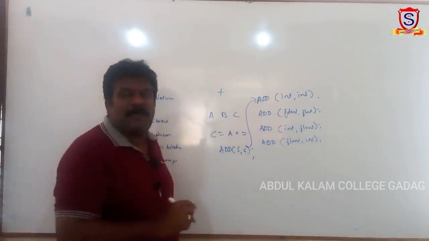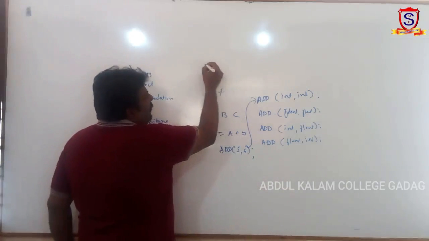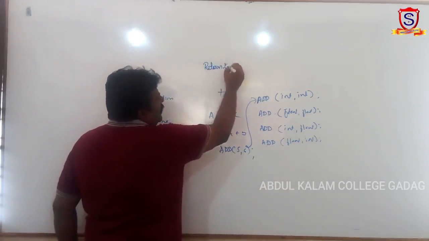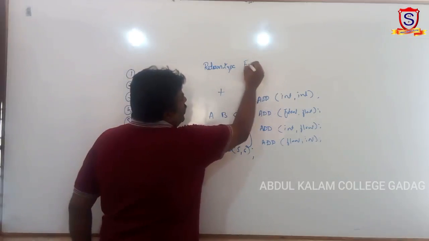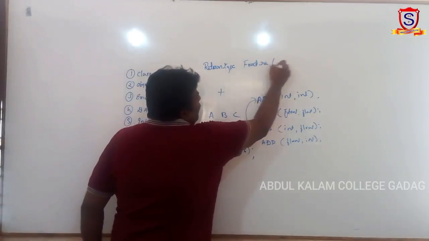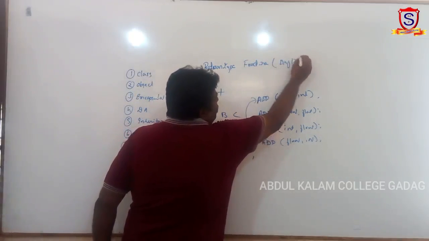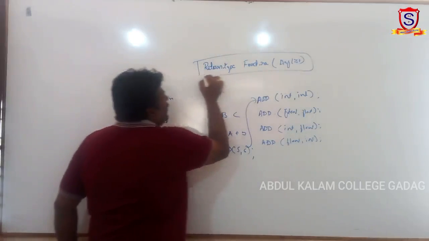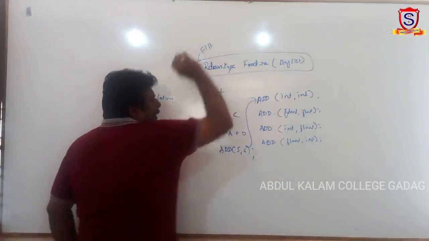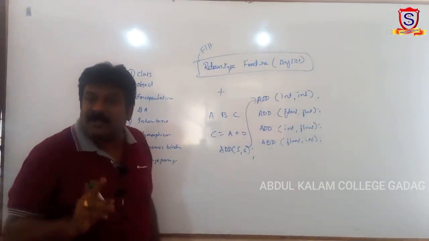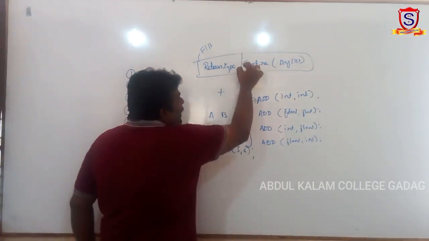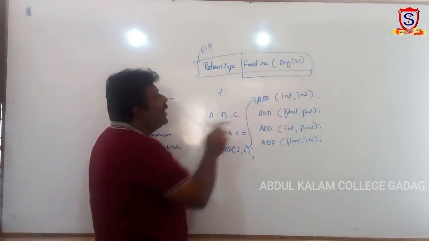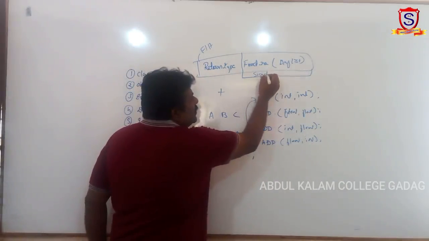See, one more thing you must remember. Whenever I am writing a function, we will be having a return type. Am I right? And here you will be having the function name, and here you will be having the argument list. Understood? So the whole thing is called the function header. Only if I consider the function name and argument list, this is what is called the signature.